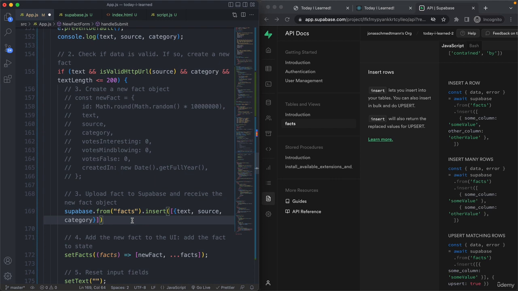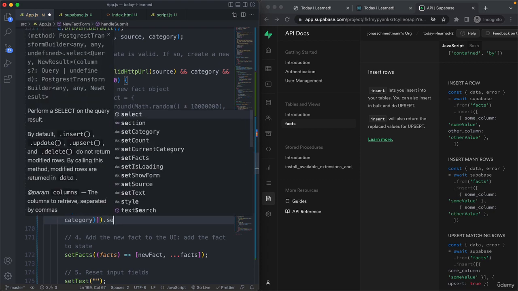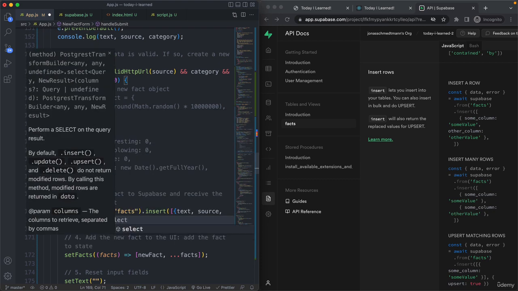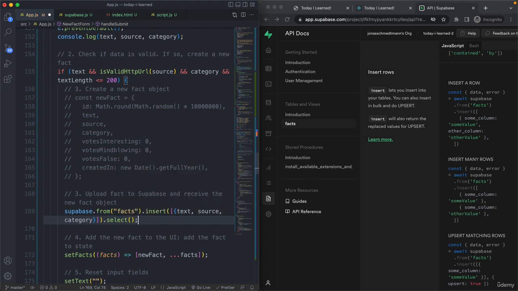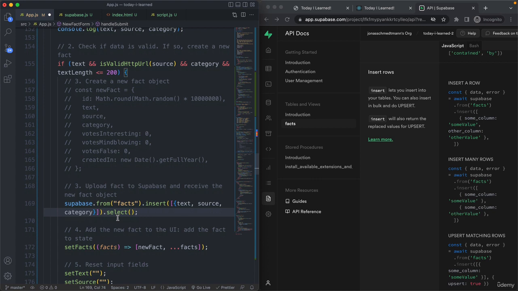However, we also want to get the newly created object back. So we want to receive it. And so we need to say dot select and just like this. And so this is then so that we can add this new fact object still to the facts state variable like we did down here. So we are still going to do this. Okay, so we have our query now, and now just like before, we need to await it.